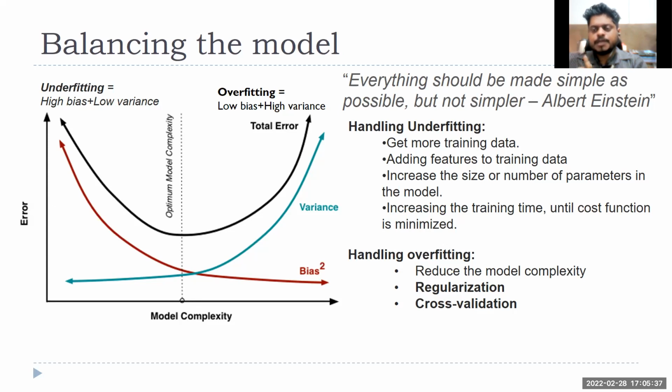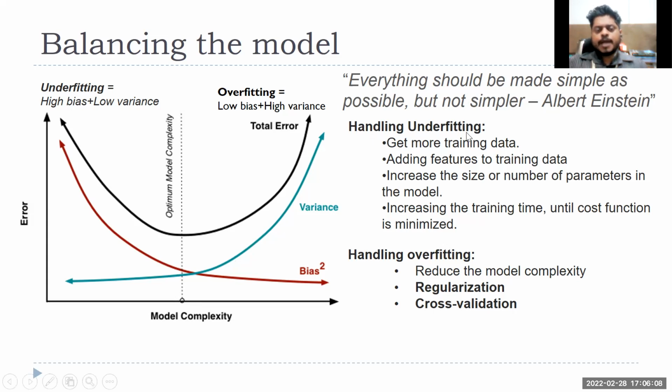But what happens when I run that same model on the testing data set? Testing data is new data points, not in the range of your training data set, so my model will fail. It will not work properly. That is the difference between bias and variance. Bias happens when you have a very simple model. Variance happens when you build a complex model based on your training data set. So we have to be in between, neither very complex nor very simple.